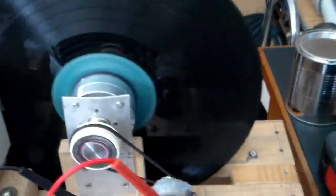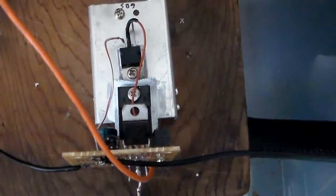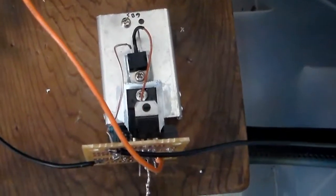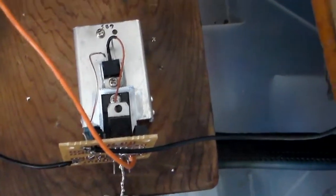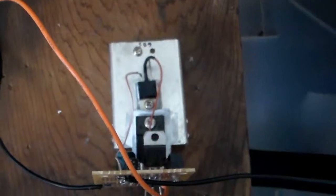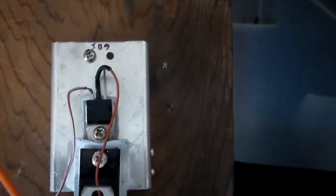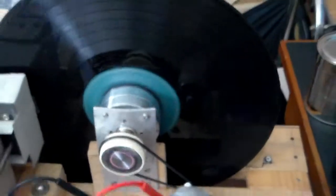There you have it, running at a much slower speed. This is pretty much my coarse speed adjustment. I can adjust it to an acceptable speed level, and that little transistor there that's sitting on the heatsink is going to be part of the synchronization circuitry. That connects to the fine speed adjustment control, which is also driven by sync pulses, which will sync the motor to the correct speed.